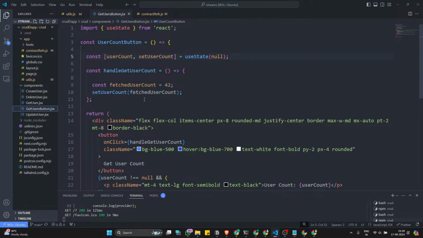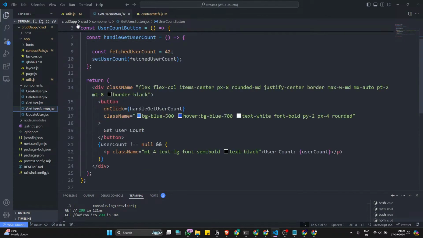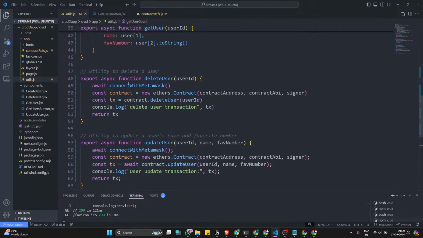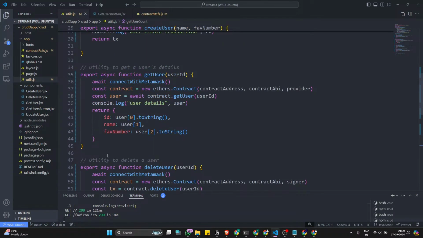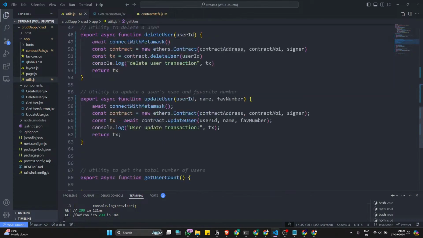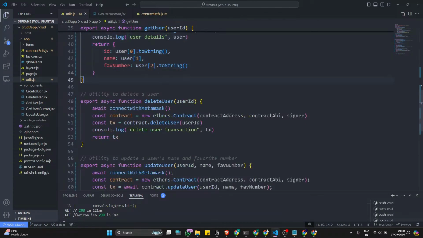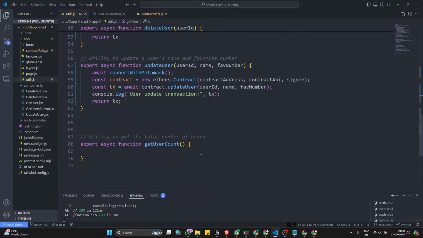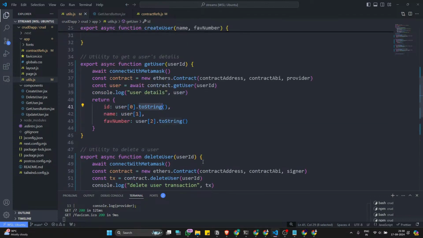For this, the states are here, and you just need to write in the function for it. So it is going to be very similar to how we are using the get user function. And remember to change the response, which is going to be in big integer, to string, so you can display it. After you have changed it to string, you can change it back to a normal number in JavaScript, and by doing that you can work with numbers.